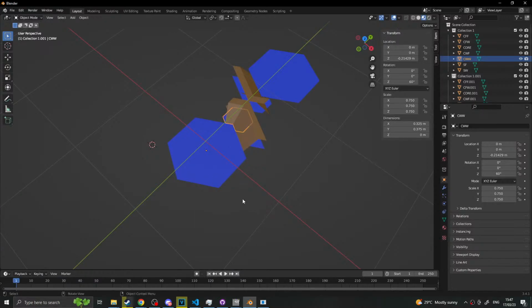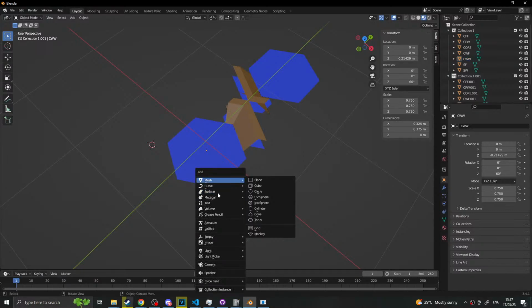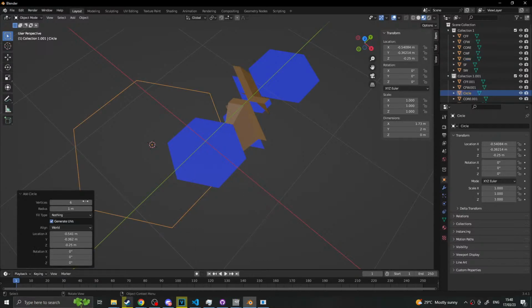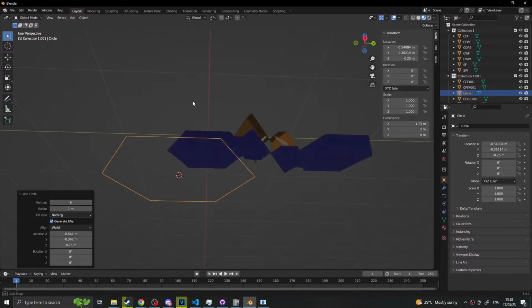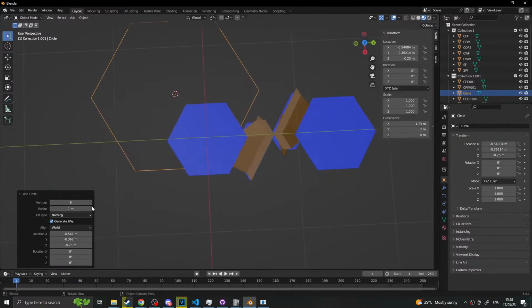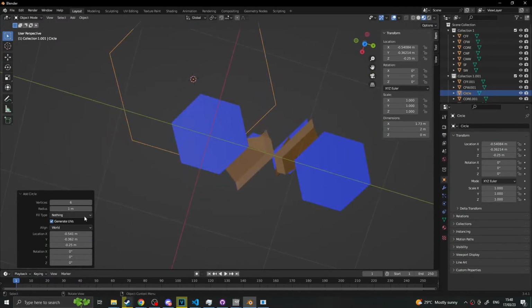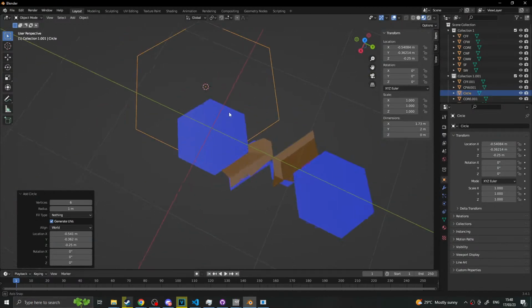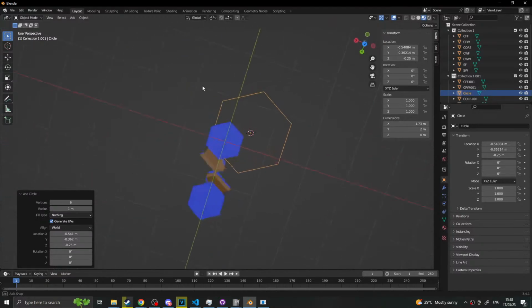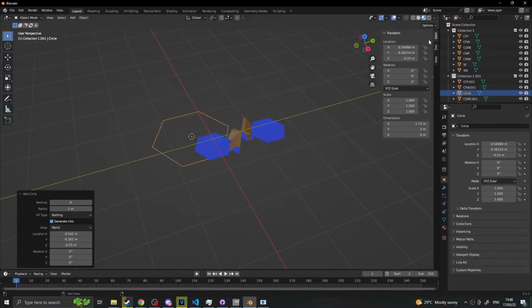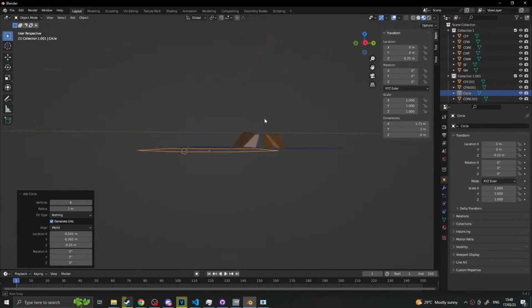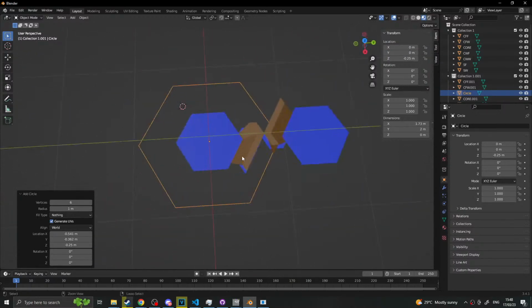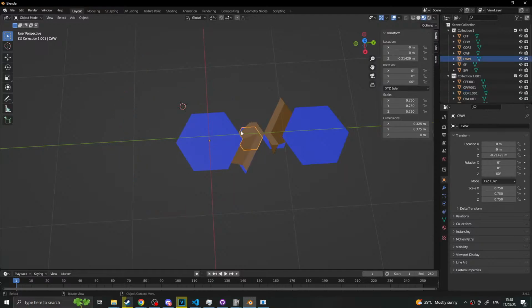Get out of edit mode. Shift A. I want to make a mesh of a circle with a radius of 1. Yeah. So that is a radius of 1. Yeah, so that's correct.